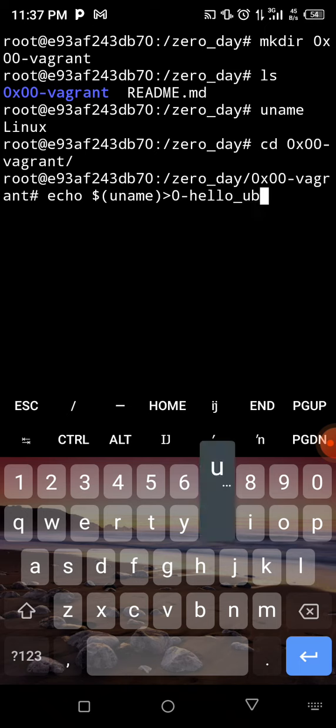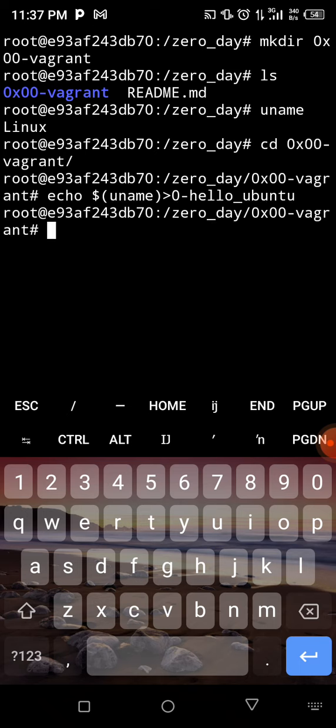So if we cat that file, we expect to see Linux inside it. So I'm going to clear.